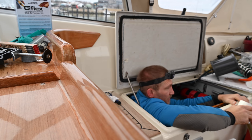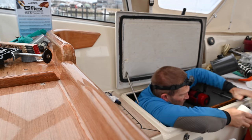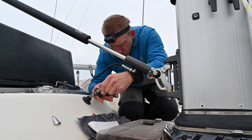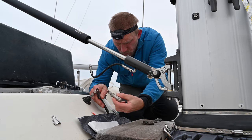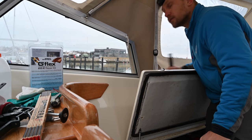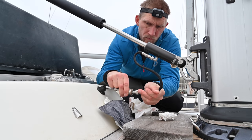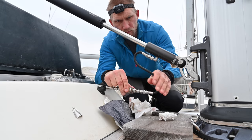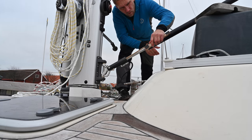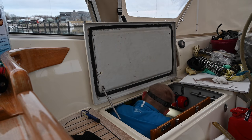Yeah, it looks okay. No oil. So for now it looks like it has worked with changing the seals on the pistons there. Seems to be working. After a lot of pumping, all the old oil was finally flushed from the system, and I could now top up the reservoir and mount everything back together again.